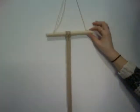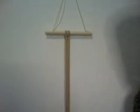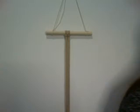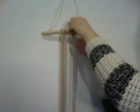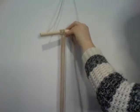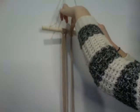I'm sorry, my computer doesn't have the greatest camera, but I hope you guys can see that. Let me know if I should try and pull it in a little bit closer, okay? I think that's all right though. Okay. Number 3. So I'm just going to do it over on the other side. Did everybody do their first lark's head? You got it down pat? Let me know if you want me to slow down and do it again. Slow-mo.